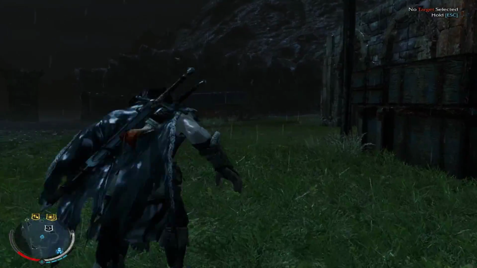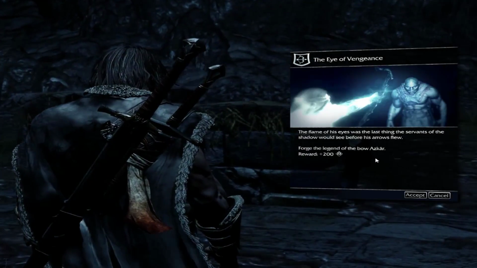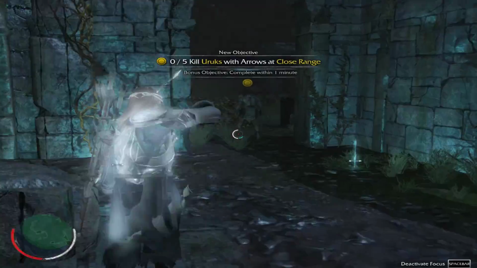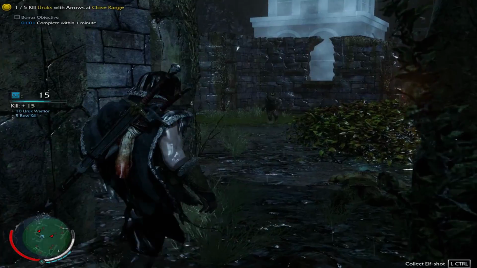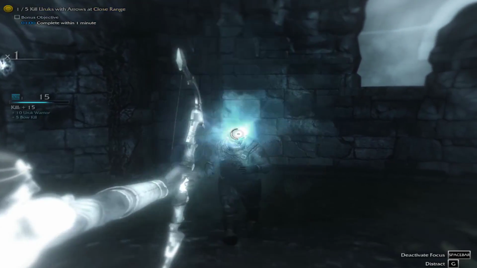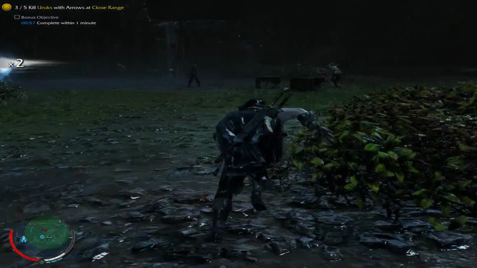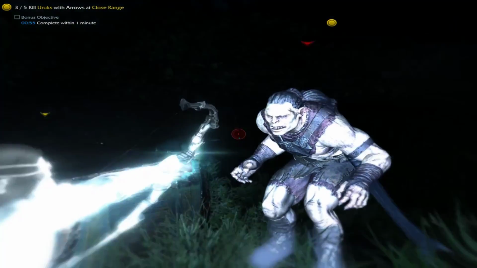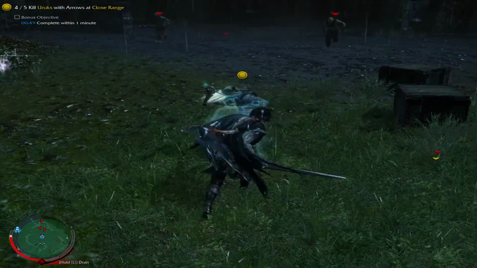I can feel it. Now I will be going after some of the bow, dagger, and sword challenges, but again, I'm not actually upgrading them with runes. I'm doing this mostly for experience, to be perfectly honest, so that I can get additional perk points. This one is kill 5 orcs with arrows at close range. It doesn't really specify what close range is, but as long as you're moving towards them, it should be. We missed. There's that, and missed. Missed.